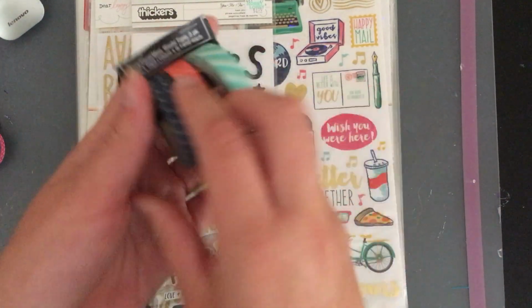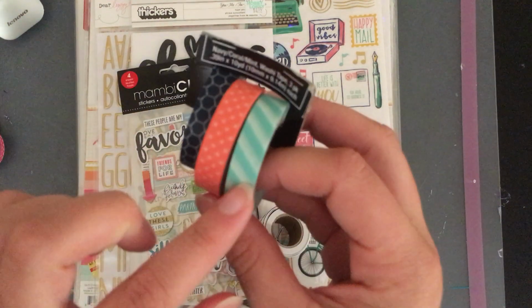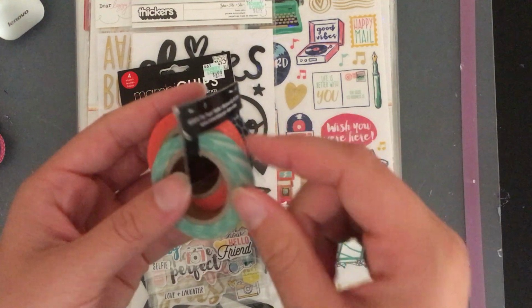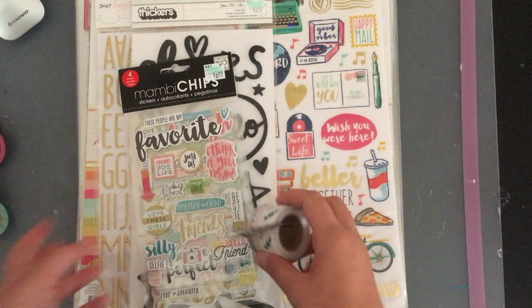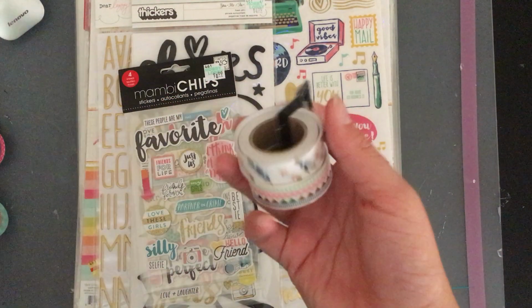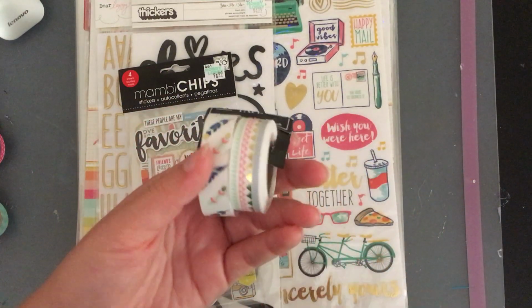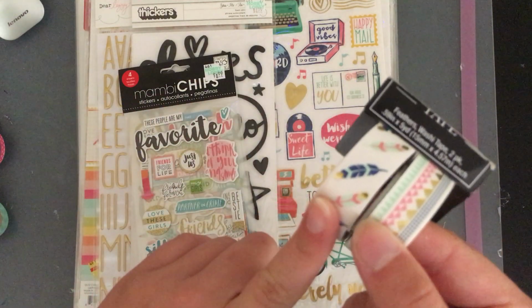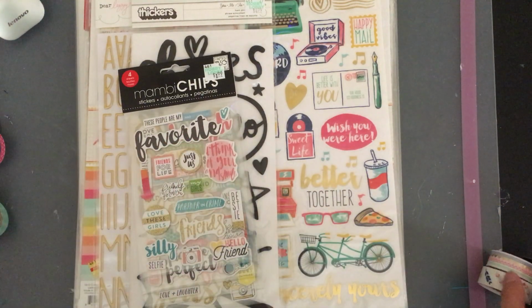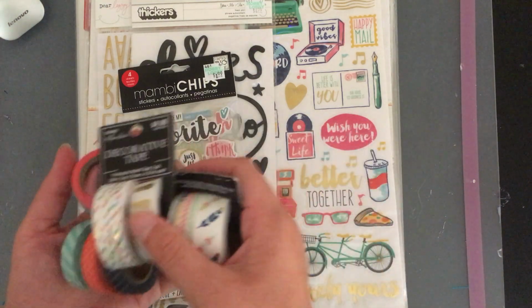Okay, and then this one is 3 washi tapes, and these are washi tape, they're not backed or anything. You get a navy, coral, and a mint color, is what it says, and these are again 10 yards each. So there's plenty of washi tape on here, and these are really cool too. And then this one here is again one of the same sets as the one I showed you here. There's gold foiling, and I think these will look really cool with the Posh collection, which you'll see in another video, my Simple Stories. So I might be stealing some of that from her. So that's the washi tape.